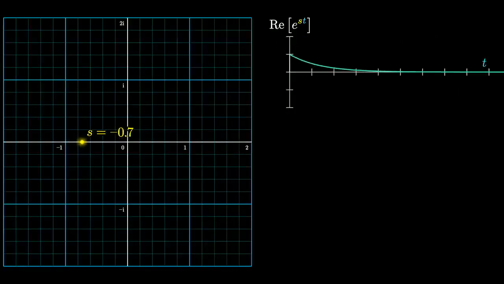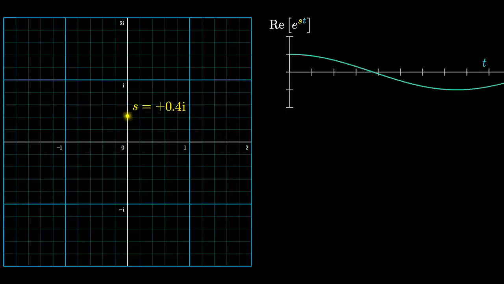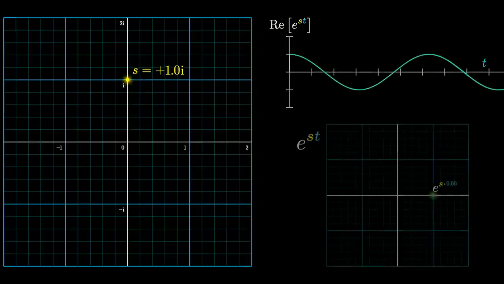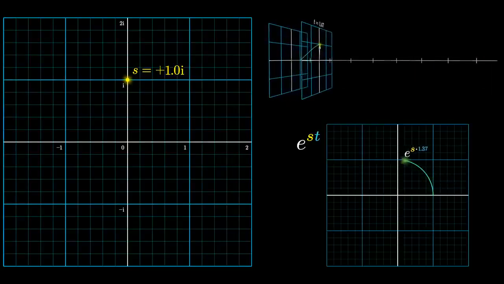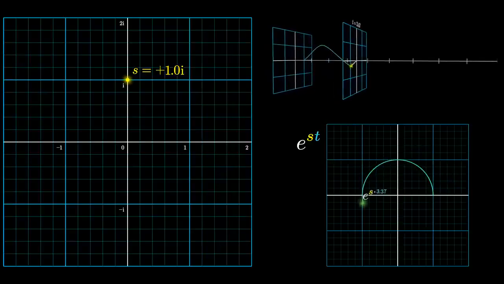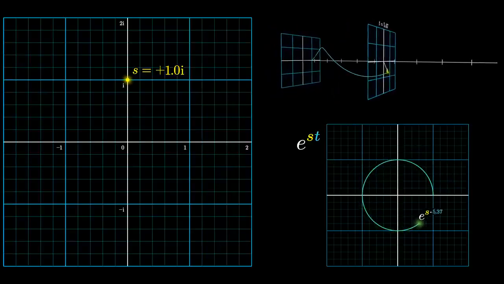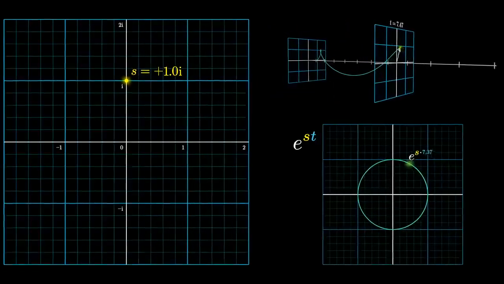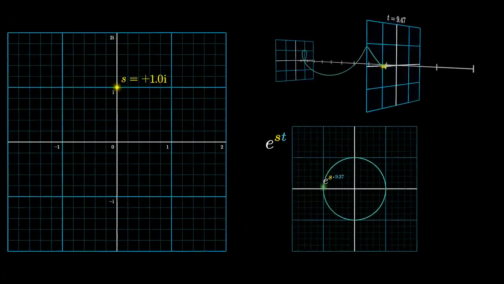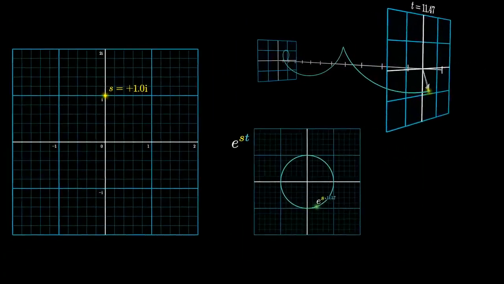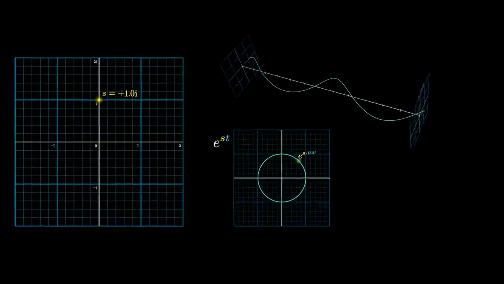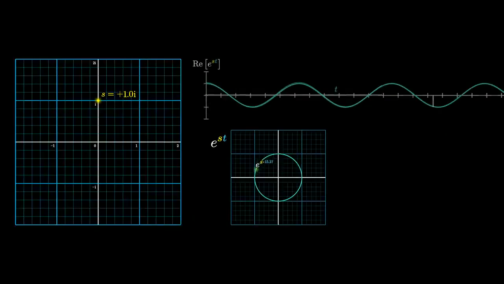Throughout this lesson, I'm going to be pulling up a complex plane representing possible values for this number s, and for each point on this plane, I want you to be able to think about the corresponding exponential function e to the s times t. We were just talking through what happens when s is equal to i. On the lower right, I can show you how that output changes with time, and then on the top right, I might show a graph where, in order to fit it on the screen, I'll typically only graph the real part of that output with respect to time.